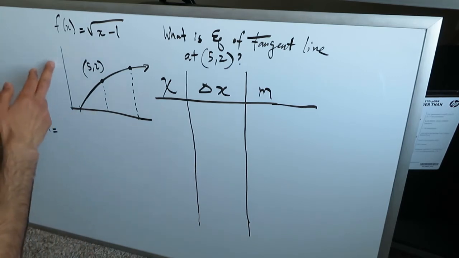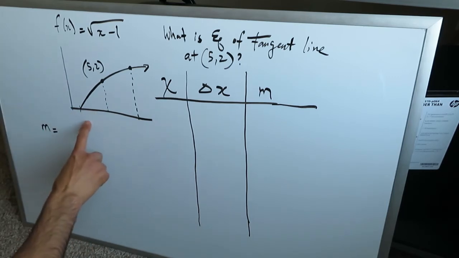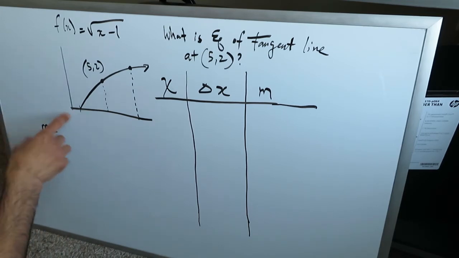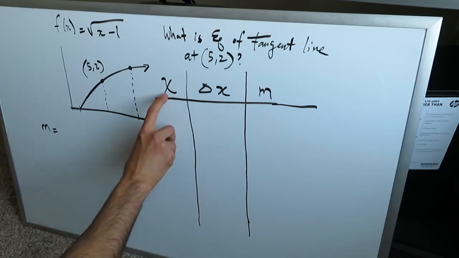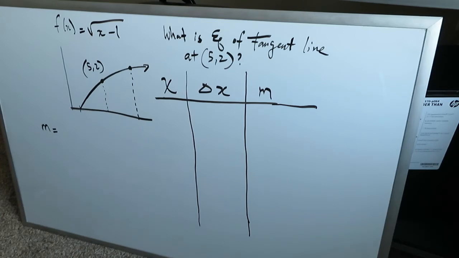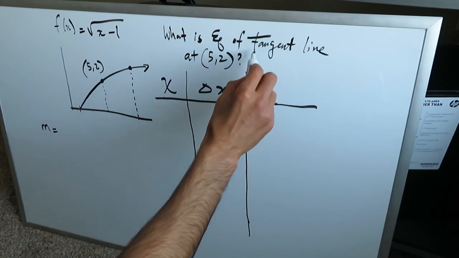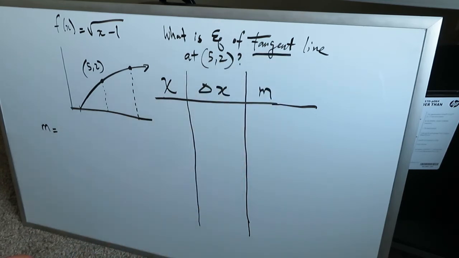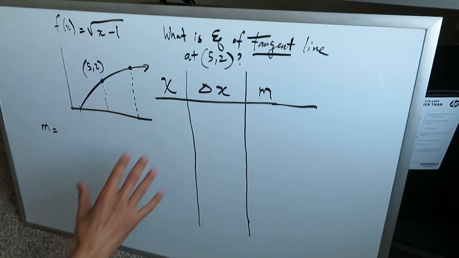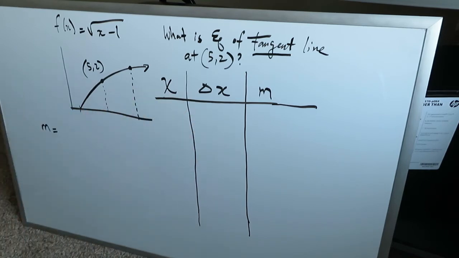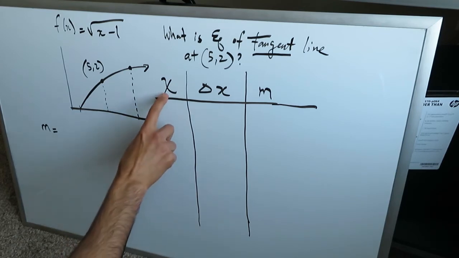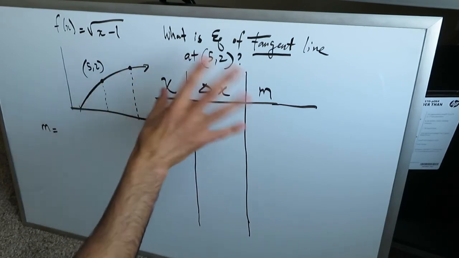It could be maybe the cost of producing something with regards to time. It could be the speed of a vehicle traveling with respect to time. It could be anything, but here we have a hypothetical scenario. Just understand that in this scenario, this model represents something useful, and that usefulness is usually more important when we're looking at tangents and instantaneous rate of change. Remember, instantaneous rates of change are more important than average because they tell you exactly what is happening at a specific point of time. Knowing something at a specific point of time is usually more important than knowing something over a period of time. Okay, so that's the whole concept of this video.